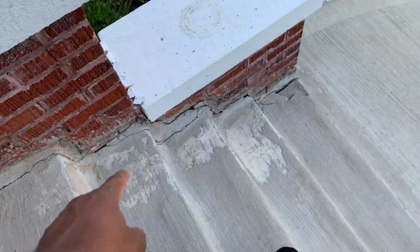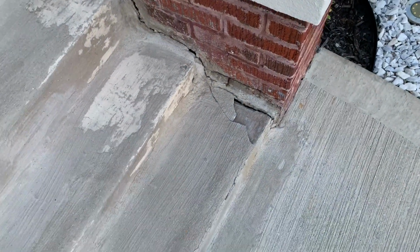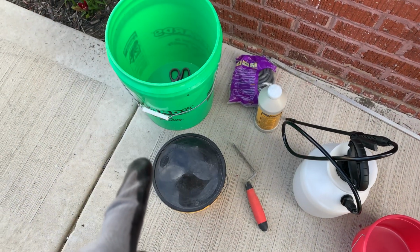Again, that pressure washer just didn't do exactly what I wanted it to do. Did an okay job. This looks horrible. We'll get it done. All right, folks.